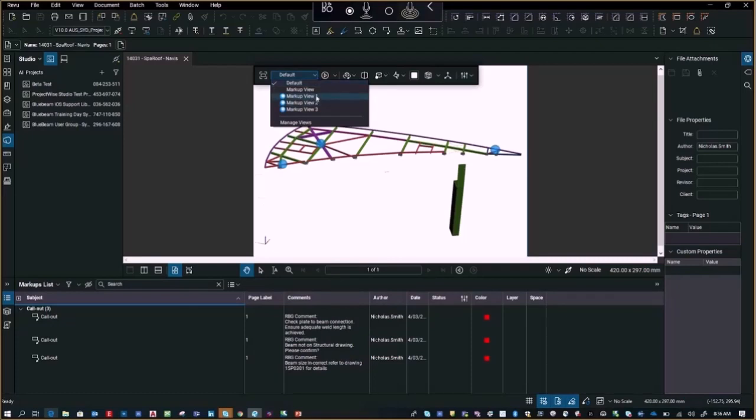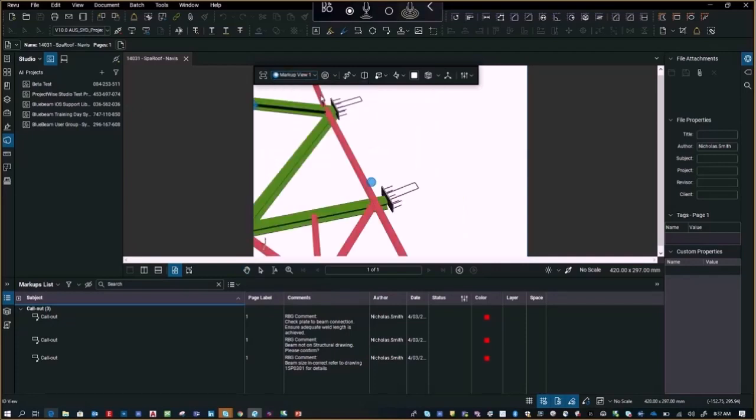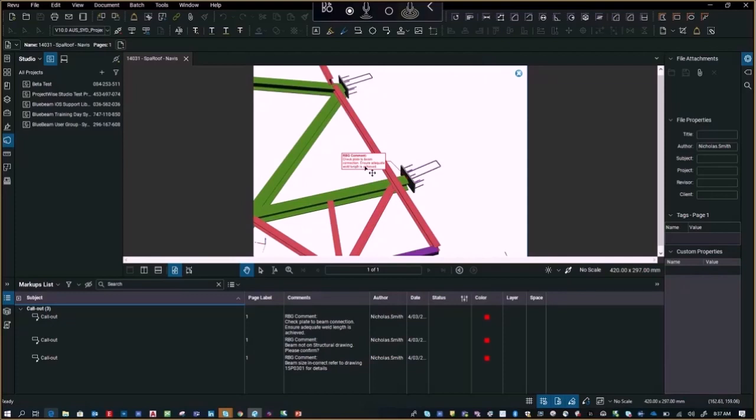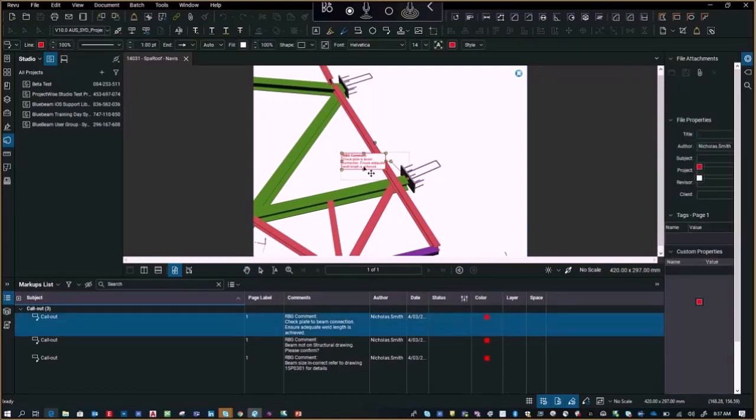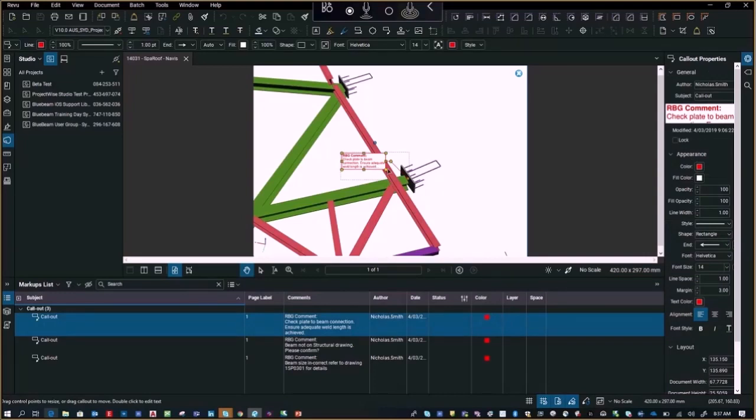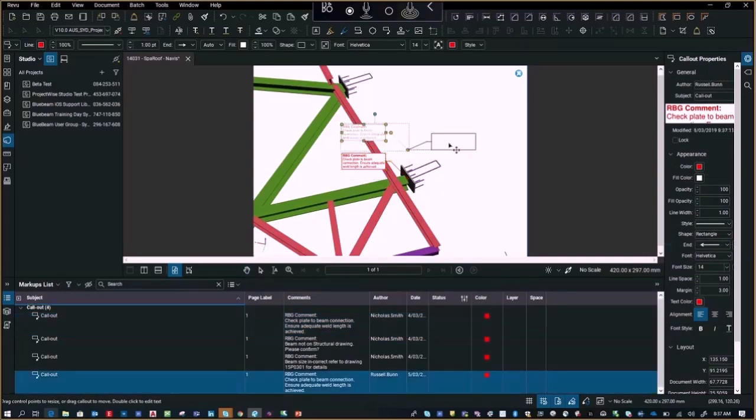Up here, you get these markup views, as Kelly was saying. What Bluebeam does is, when you go to a certain location and add a comment, it takes a screenshot of what you're looking at with that comment, and then saves it as a view. So you can't see your comments in 3D, but it can save the snapshot where you created that comment. So if I click, I can go around to the different views where I've added those comments, and obviously I can add more, or someone can make a return comment.